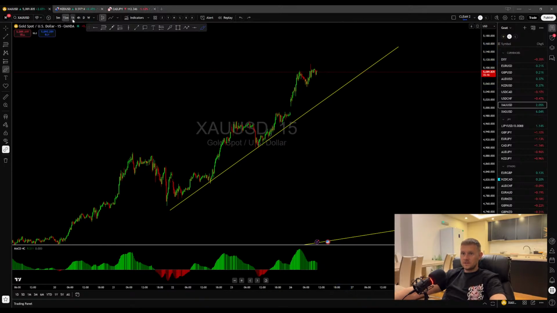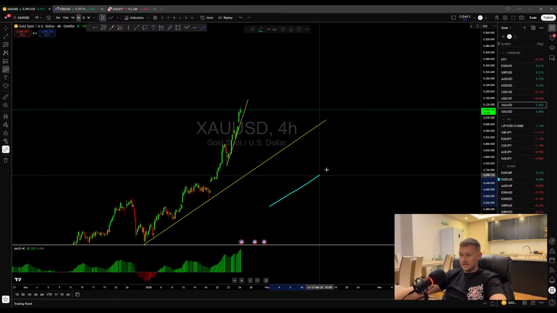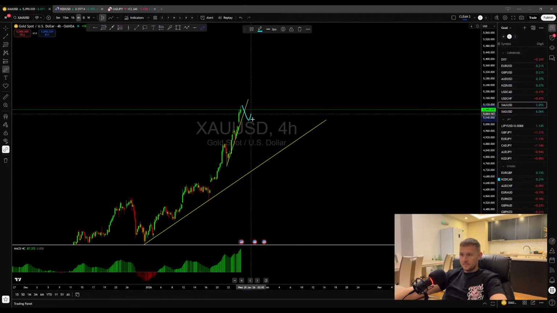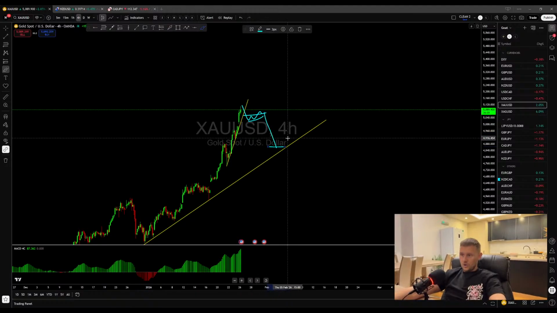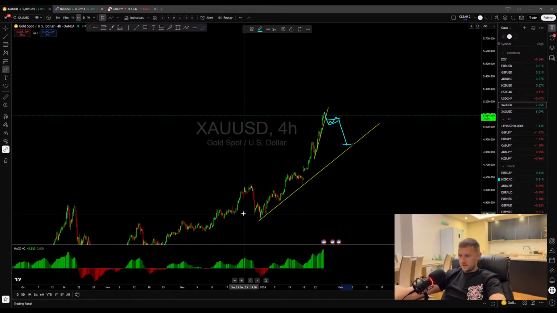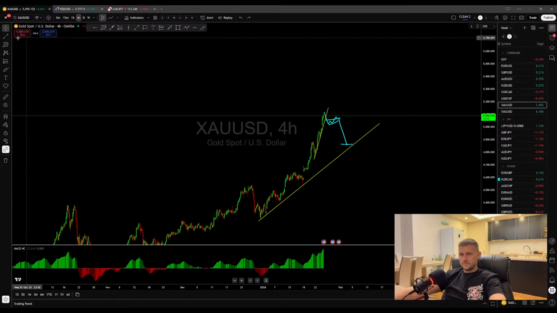Because I really don't see it anytime soon. But sell, if I get the sell setup, I will take the sell. Okay, I will take the sell, and then definitely I will be holding it much longer because it has to do something like that. That's how I see it, and I will trade it.